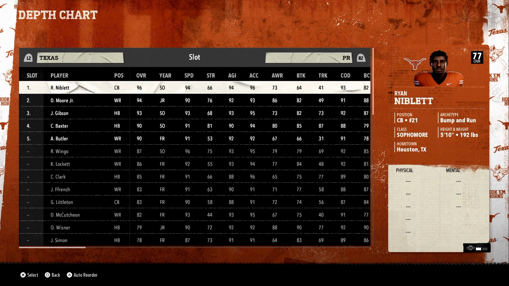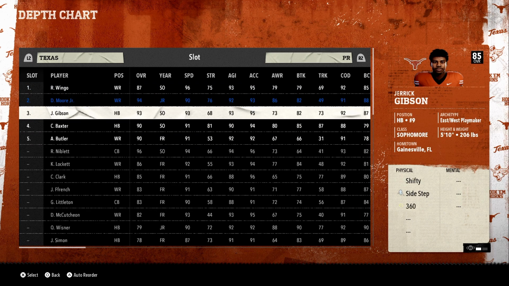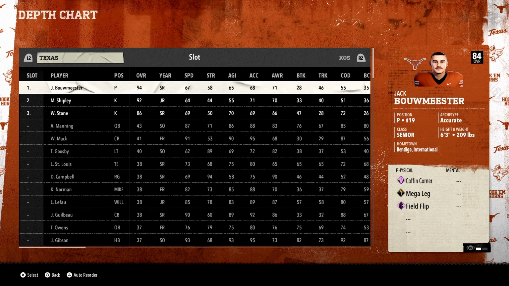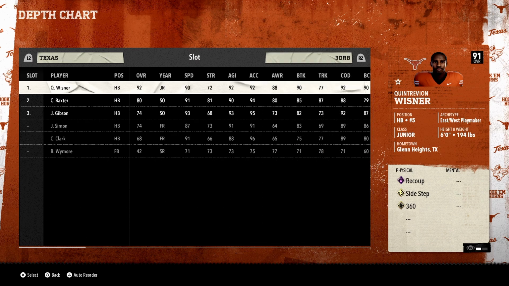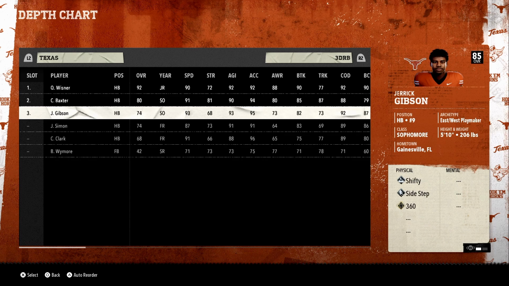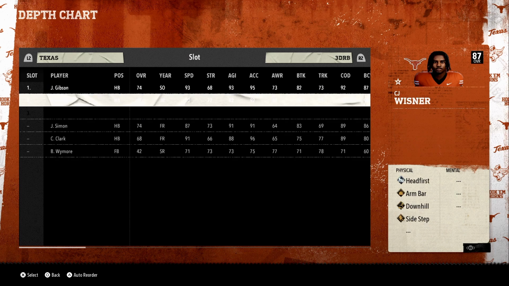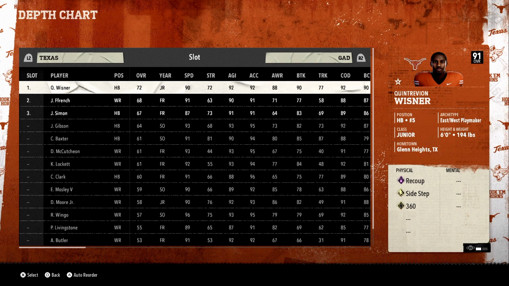And then we're going to do the same thing here. Ryan Wingo, and then we're going to have Gibson as the backup. Kickoff starter, they're going to automatically have that for you. Third down running back, kind of important. What some playbooks do is they actually put the third down running back in a shotgun set. So we just want to make sure that our running back that we want is going to be in there. So we're going to put Gibson in at that position.